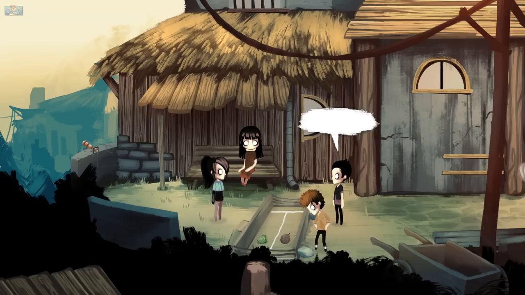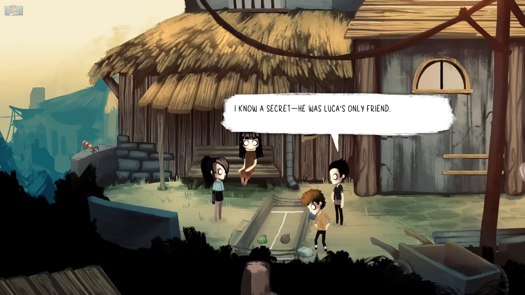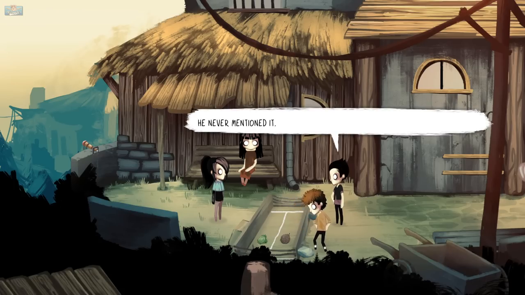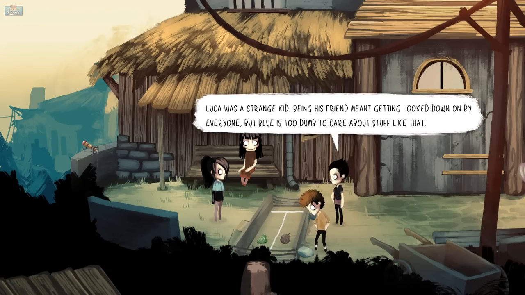You're the worst, okay? Okay. You know Blue? What about him? I know a secret. He was Luca's only friend, you know, the baker's son who disappeared. Really? He never mentioned it. I just saw them together by chance on this very street. Luca was a strange kid. Being his friend meant getting looked down on by everyone, but Blue's too dumb to care about stuff like that.